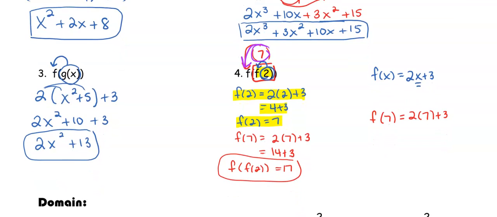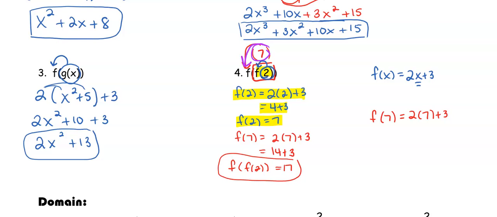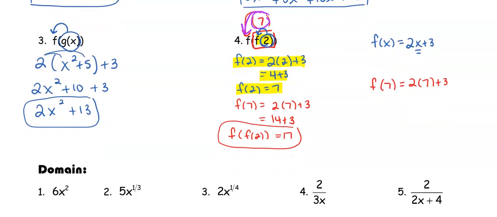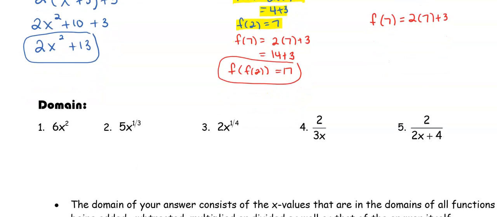What we're going to add on to this is this aspect of domain. We've talked about domain and range before, and some reminders on our domain. Domain is x values. What are the values of x that I can plug in? I have 6x squared. We more think about, is there anything that I can't plug in for x? And the answer is no. I can square any number of x I want, and I'm going to get true values. I can square positives, I can square negatives, I can square decimals, I can square messy fractions. It doesn't matter. So this is going to be all real numbers.